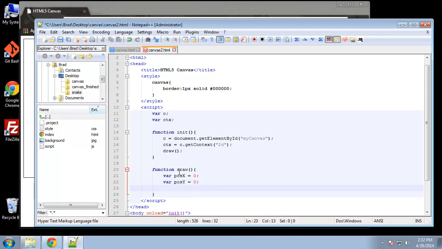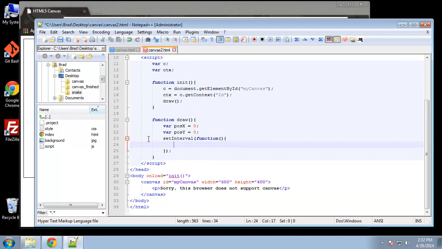Then we want to run this setInterval function. That's going to take a callback function, and in there is where we can put what we want to happen after every interval, kind of like a loop.